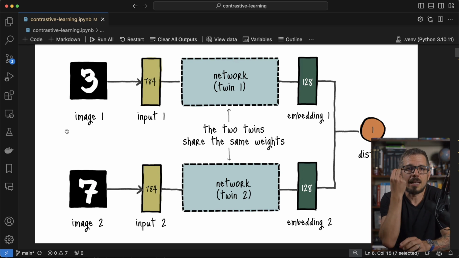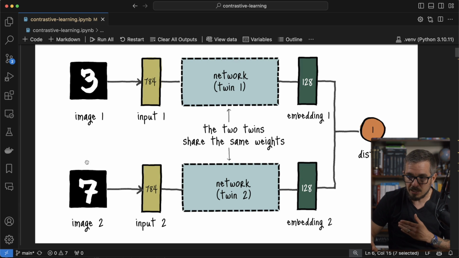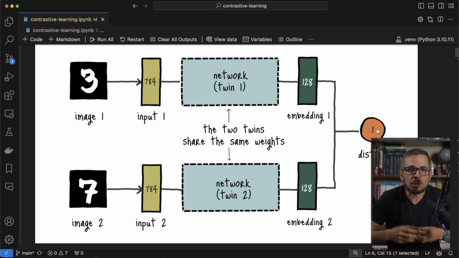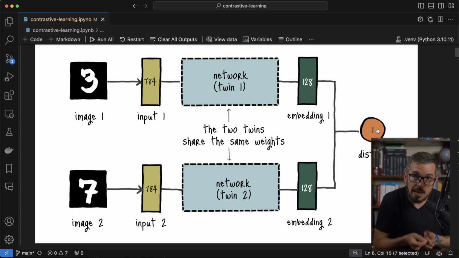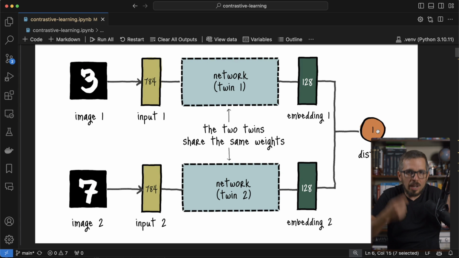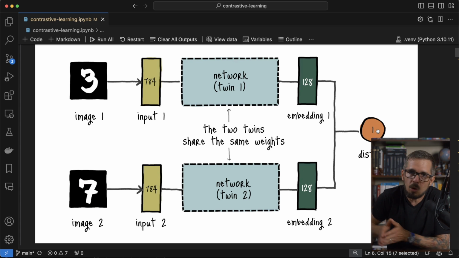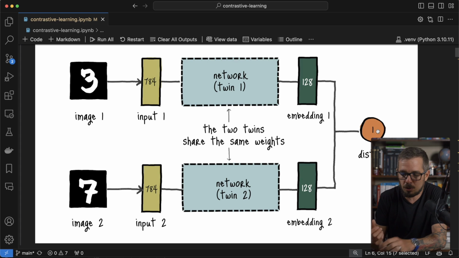The loss function is the beauty of this. So remember that what we want is, if these two images are different, like a 3 and a 7, and this distance is small, we want a loss function that returns a big value, so the updates are big. But if these two images are the same and the distance is large, we want the loss function to give us a big error, a big value. And the opposite: if the two images are the same and the distance is small, we want not to mess up with the weights. We want a loss function that recognizes that the network is working fine. That is what the loss function should do.